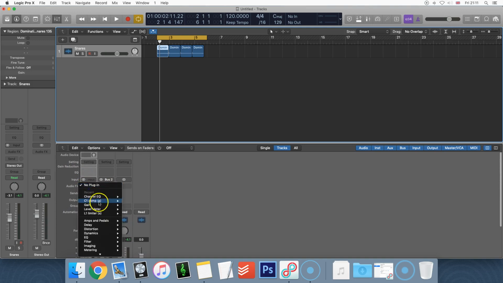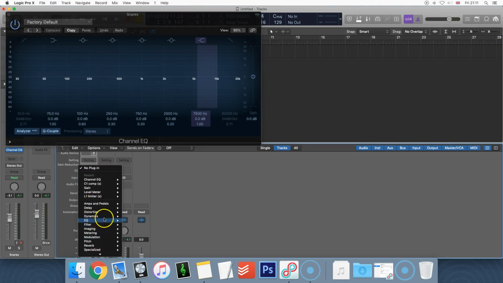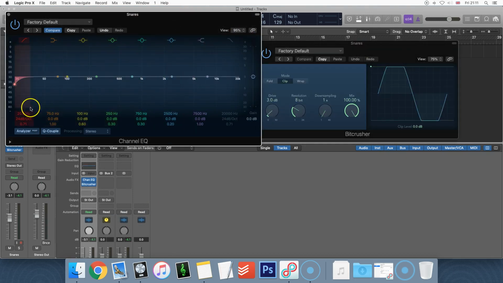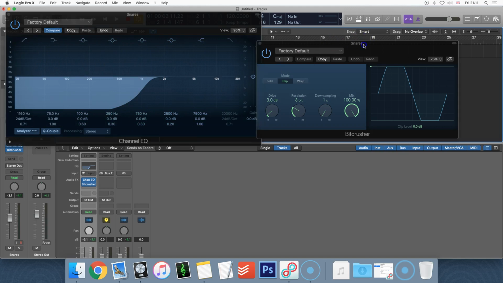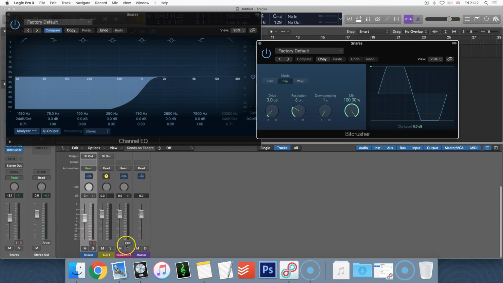So if I put an EQ and then I put a bit crusher distortion, the signal is going to equalize first, and then it's going to apply the distortion. And then once all of that's been done, it's going to carry on straight to the stereo output and come out from the master output here. So that's EQing first and then distorting it.